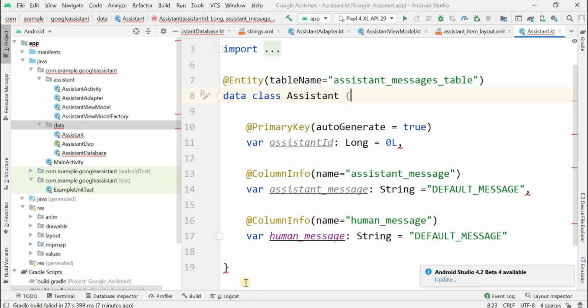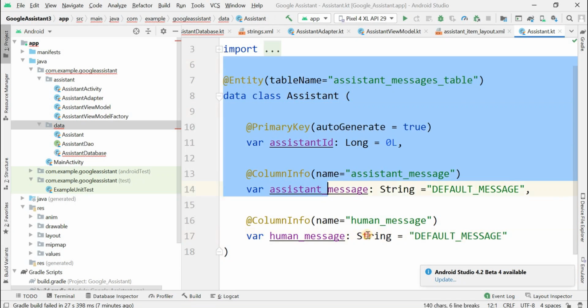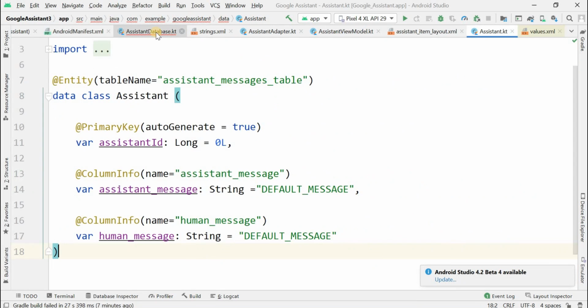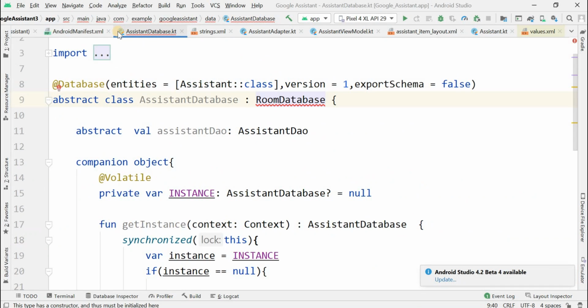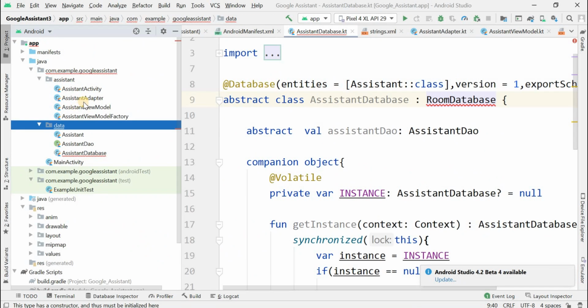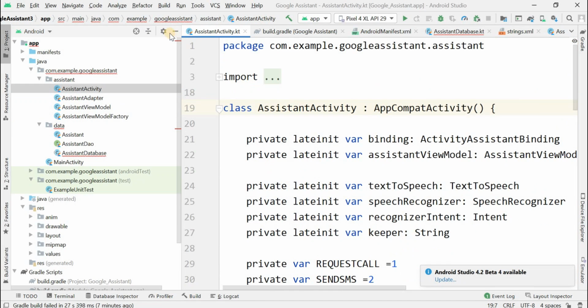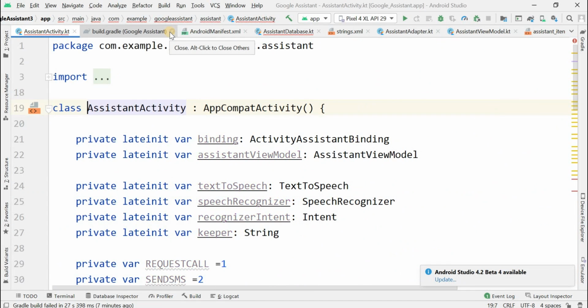This class is also error free right now, and there is no error. I will be going to our assistant activity on which we were working. I am on this activity right now, as you can see, and now I'm scrolling.